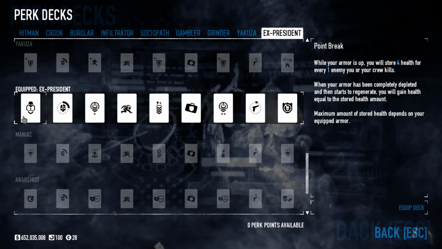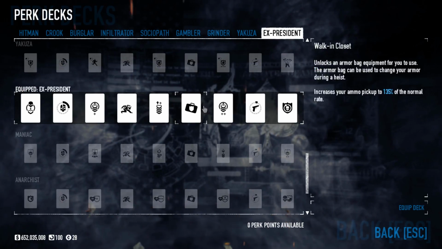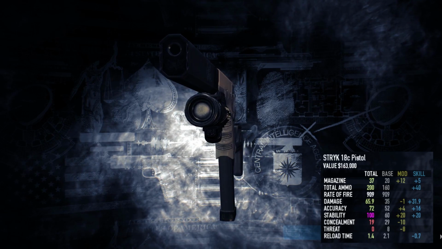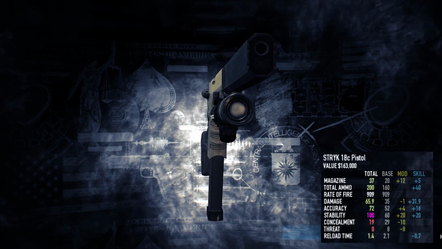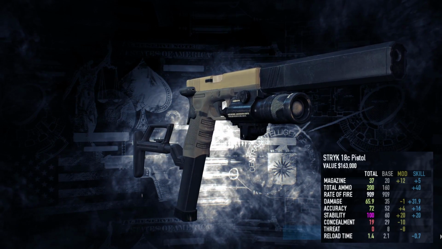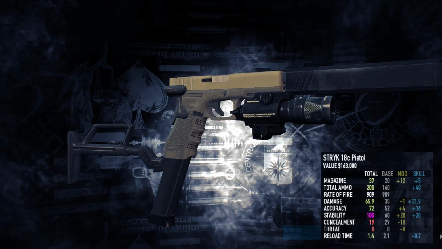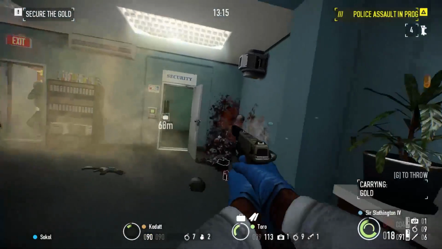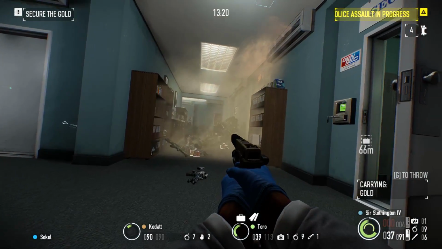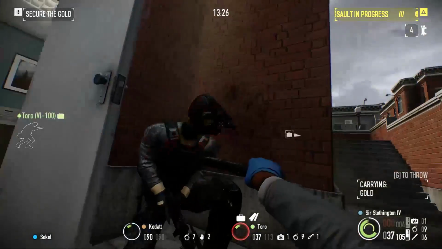I decided on Ex-Presidents for my perk deck. It works well with the Stryk's fast damage and quick reload. With those skills and no DLC, you can get a magazine of 37, total ammo of 200, damage of 65.9, accuracy of 72, stability of 100, concealment of 19, threat of 0, and reload time of 1.4. The damage looks okay right now, but you have to remember that Trigger Happy Aced really helps bring that up about 80% damage in game. So realistically you'll be pushing about 116 damage per shot with this thing.